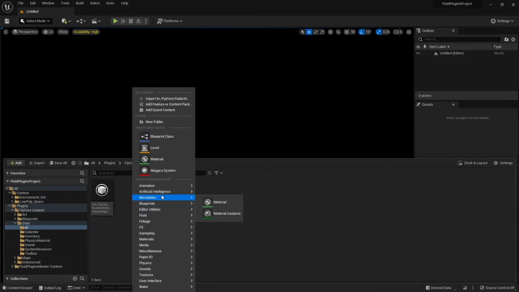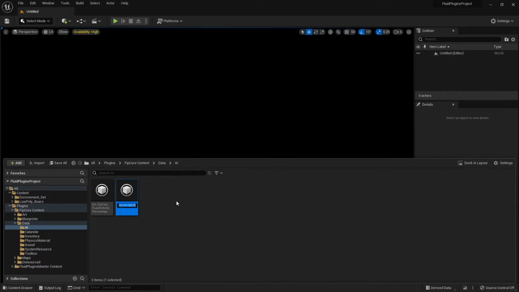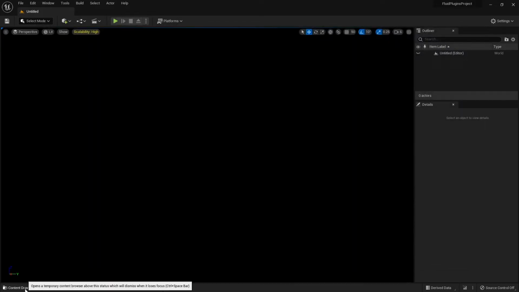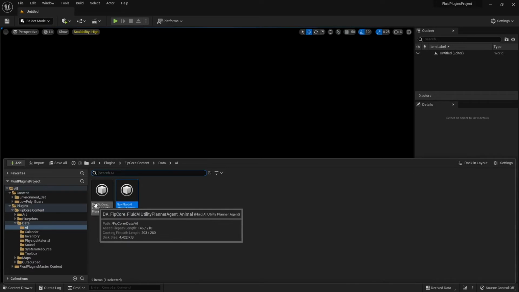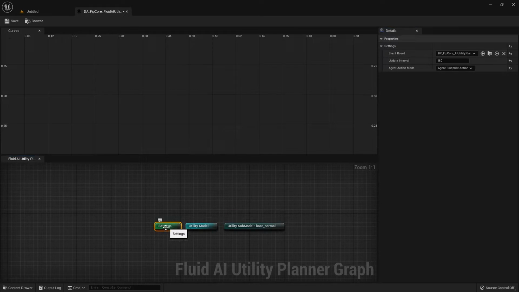If you want to create a new one, you just right click, go under the fluid section, and it's the second one right here. You can open it up, and you get your editor. I'm just going to go over the one I already made. So it's for animals.